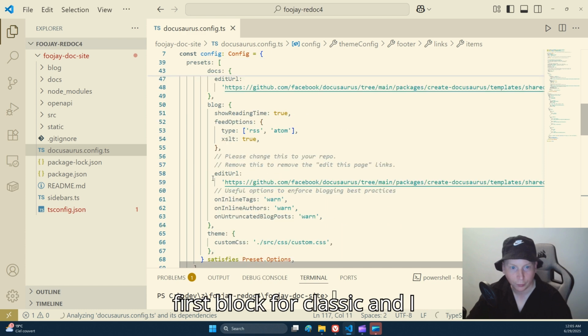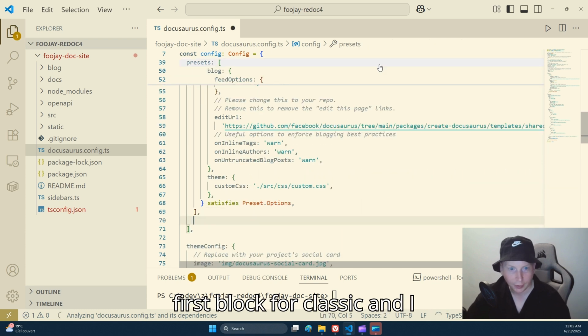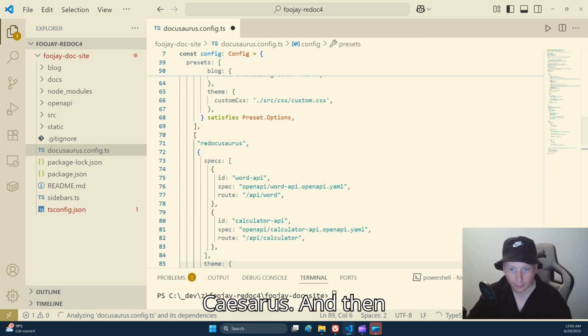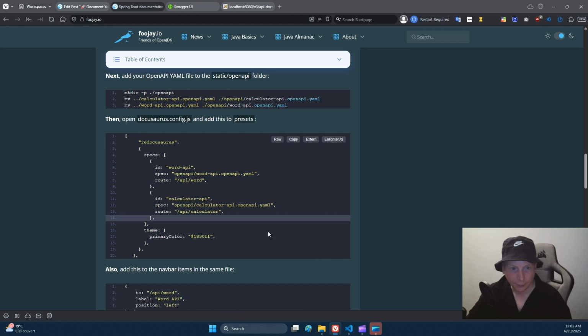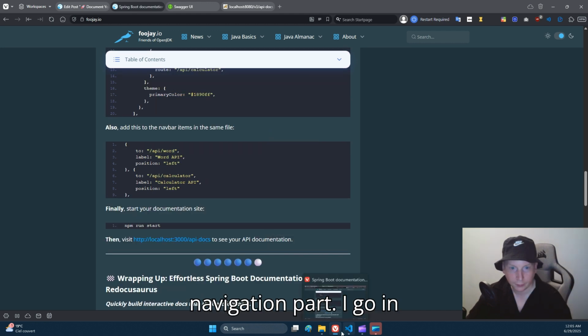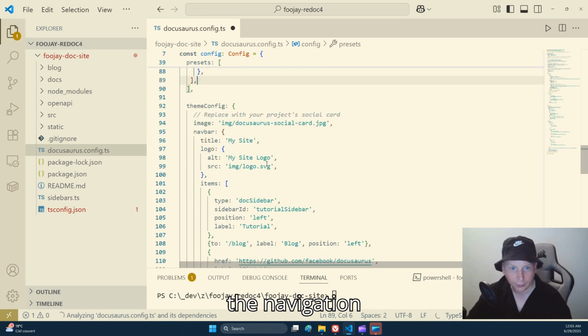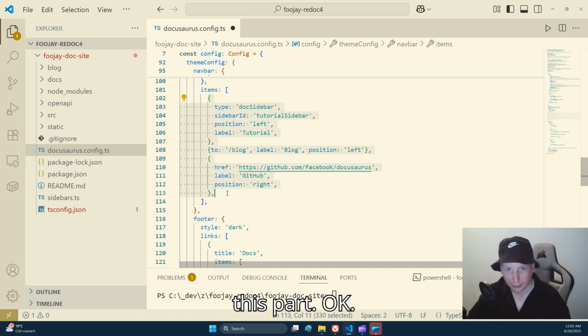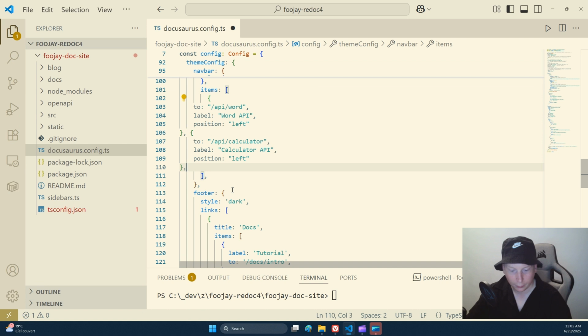There is the first block for classic. And I put the block for Redocusaurus. And then I have to change the navigation part. I go in the navigation and I change this part. Okay.